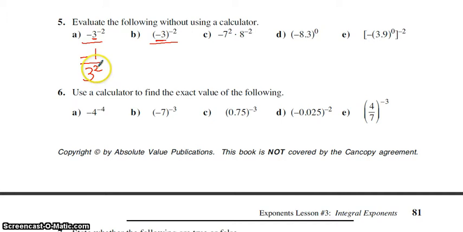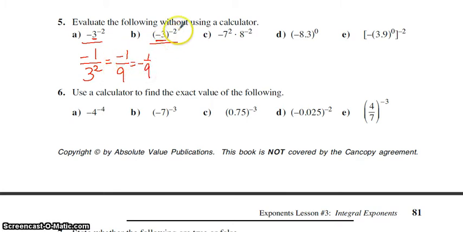I put a square there because I flip it to the bottom. I have a negative exponent, so I flip it to the bottom, and the negative stays on top. And so the answer is negative 1 over 9. This is the same as putting the negative in the front. Actually, if there's a negative there, it doesn't matter where you put it, in the front, top, or bottom. It just means the whole term is a negative term.